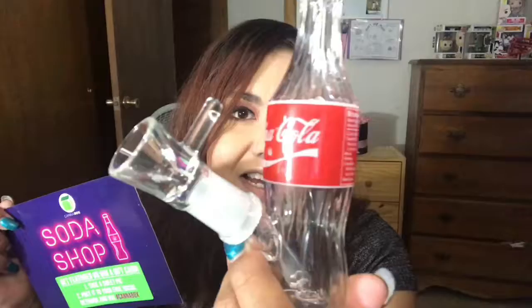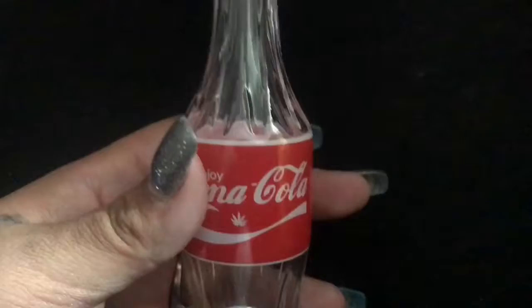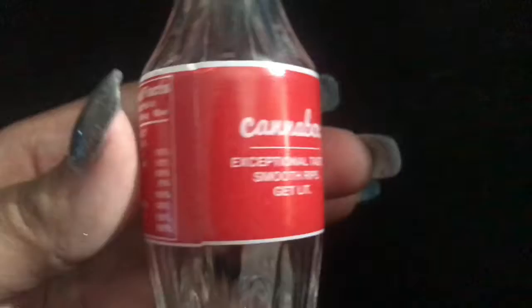For the moment of truth — we're taking out the glass. The glass piece for the month of August for the Soda Shop theme is this cute little Coke bottle bong. It says 'Enjoy CaniCola' on it with some stoner facts — really cool details all over it. I'll insert a closer-up video clip since I can't show it well from this angle. This is super super cute, I really really like it. I just wish it was a tiny bit bigger because it does feel very mini, but it's adorable.